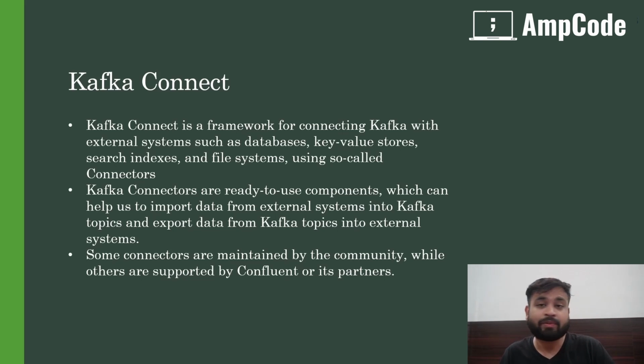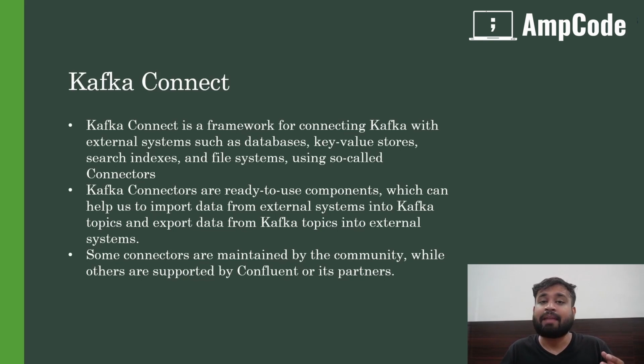Topics, we already talked about, are the storage layer of Kafka where the data is stored as key value pairs. And you can also export this data from a Kafka topic to an external system. An external system could be an index like Elasticsearch. If you don't know about Elasticsearch, it is part of the ELK stack, which gives you the whole capability to work with real-time data. These connectors are available readily.